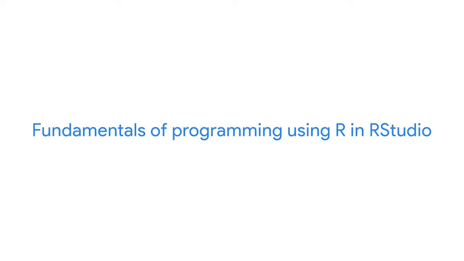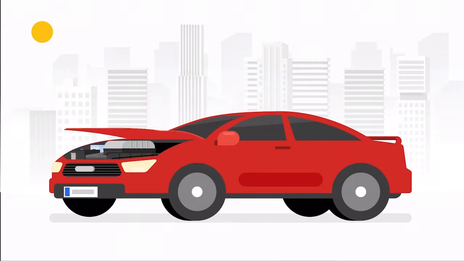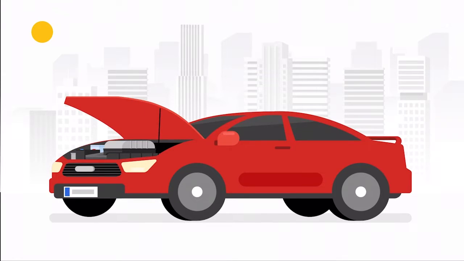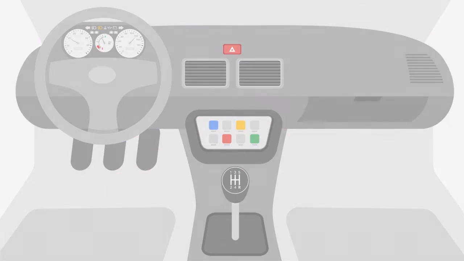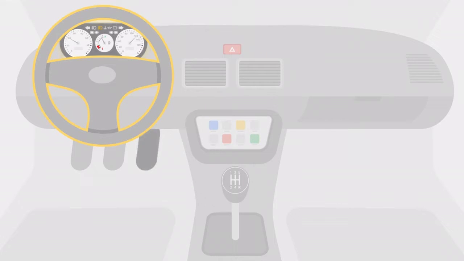I'll start by sharing the fundamentals of programming using R in RStudio. Earlier, we explained how R is like the engine of a car, and RStudio is like the accelerator, steering wheel, and dashboard all in one. Getting to know fundamentals will help you keep your R car running smoothly. These fundamentals are both alike and different from the other analysis platforms you've come to know well, spreadsheets and SQL.